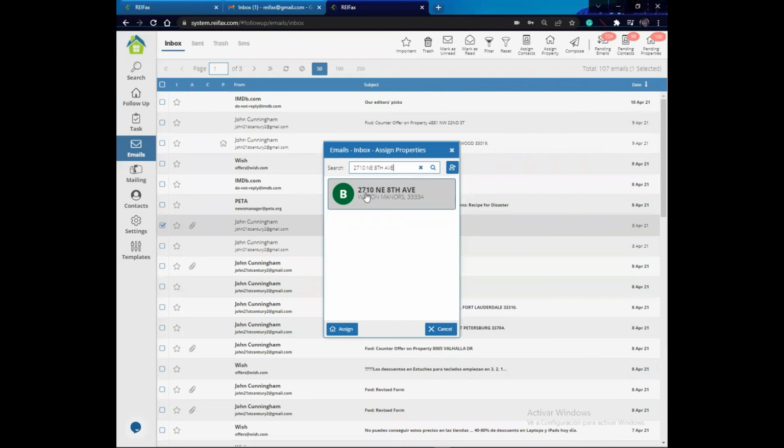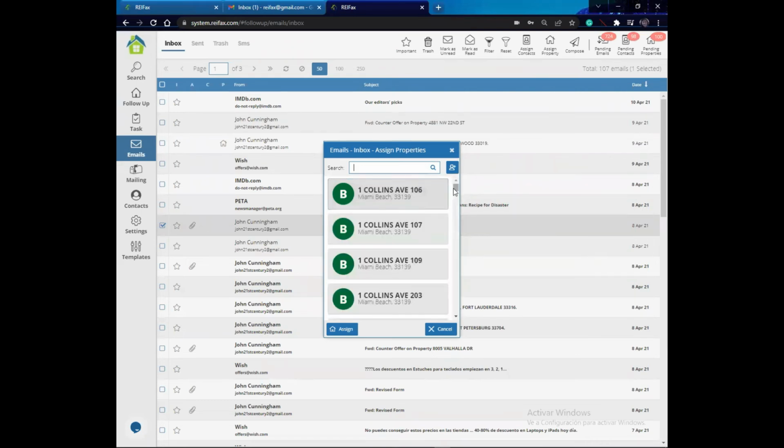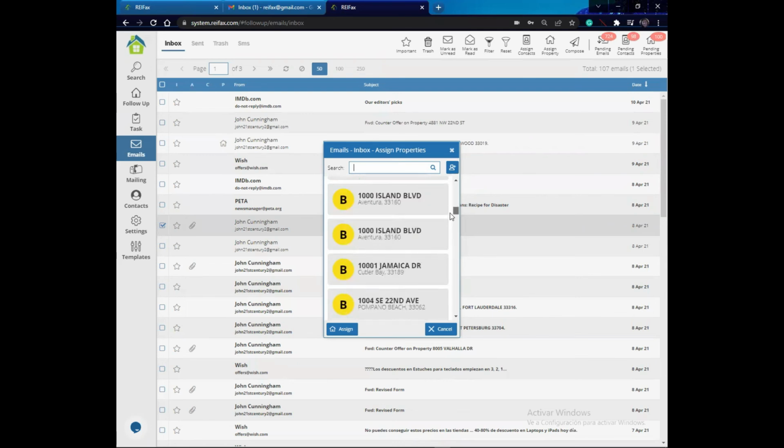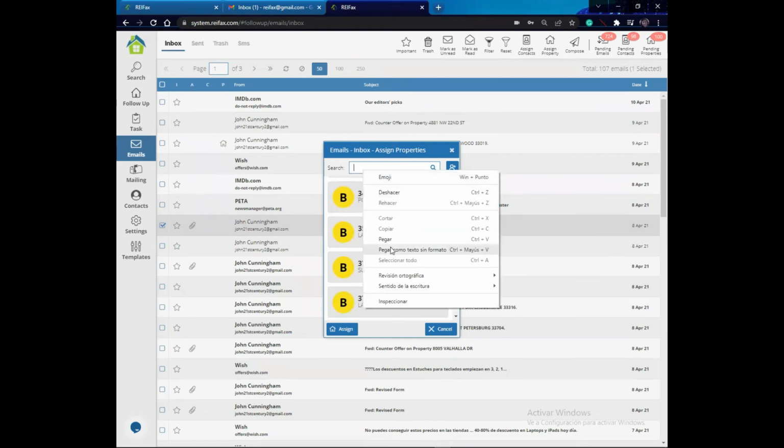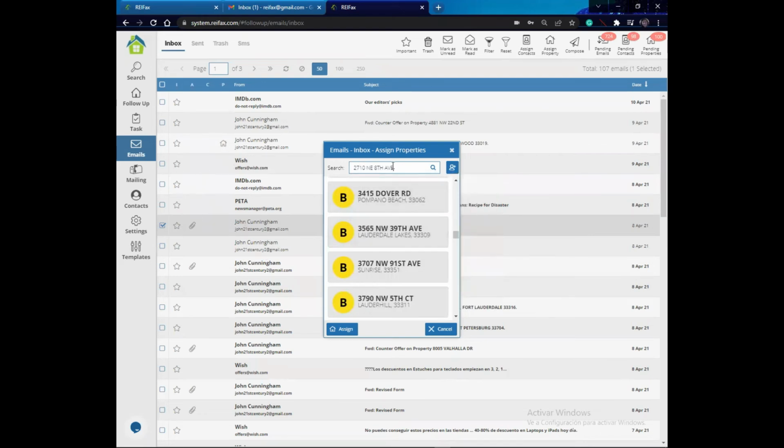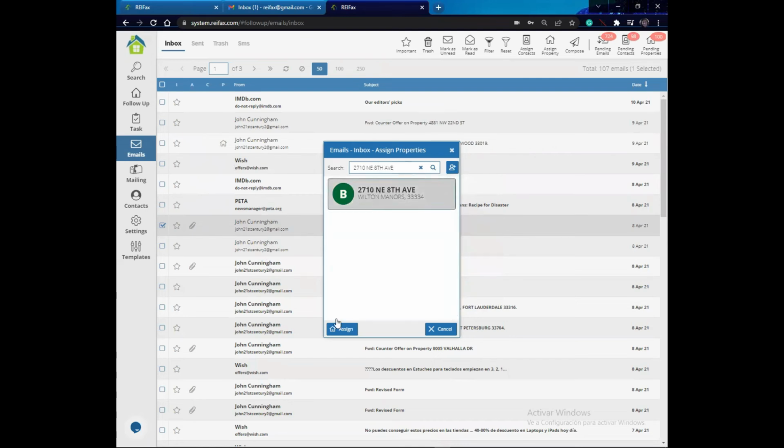I think I brought in a couple of properties before the webinars to be able to show you this. So it will only show me properties in my follow-up. See, if I select, these are all properties that are in my follow-up. If a property is not in my follow-up, that's why the system wasn't able to put the little house and assign it to the property. So in this case, this is the property, because I know that I just opened the email and copied that. I look for it. This is the property. I select it and click on assign.